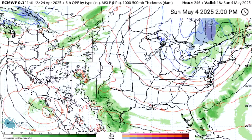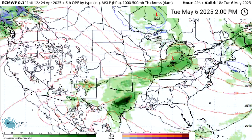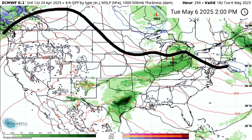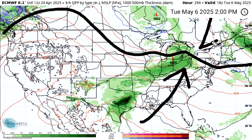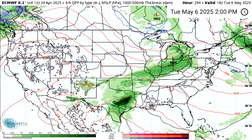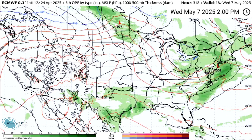We see a lot of that cold air over the eastern states diving south for Sunday May 4th, though that does move out fairly quickly. By Tuesday the 6th, we're still warmer in the west than in the east, but we're seeing a more neutral jet stream. There is some warmth in the south, some cold in the north, and they're kind of battling it out along that boundary — that's what's leading to a ton of thunderstorm activity sparking up. By Wednesday the 7th, we see plenty of thunderstorms along the deeper south, along the eastern seaboard, and even for areas like the upper midwest and northern plains.